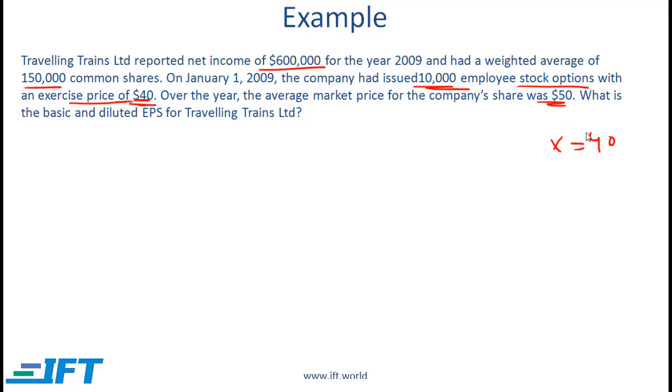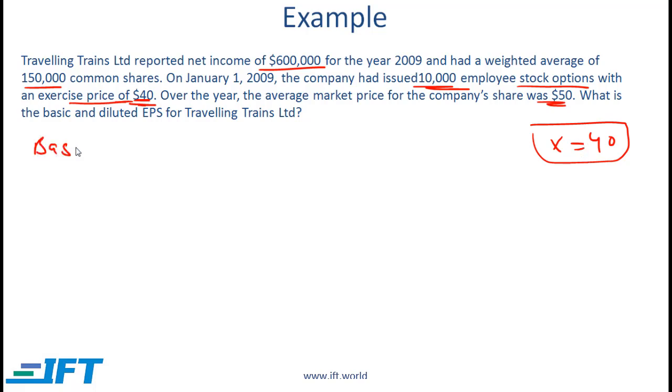That exercise price in our particular example is 40. This is an incentive for management to do really well, because if they can get the company to perform well and the stock price goes up, then the management will be well off, because they can get a stock from the company for only 40 and that stock is worth 50 in the market. So this serves as an incentive for management to maximize the value of the firm. Coming now to our example.